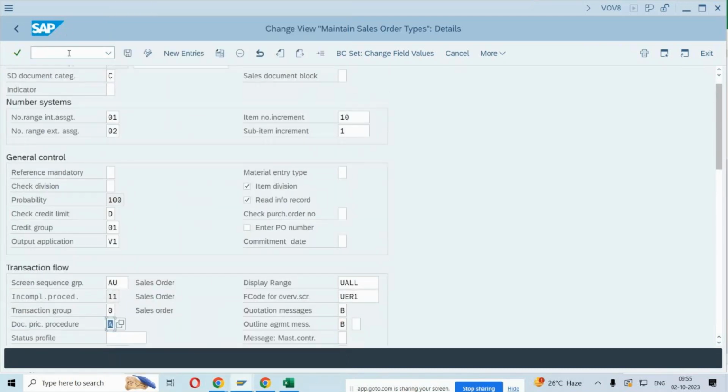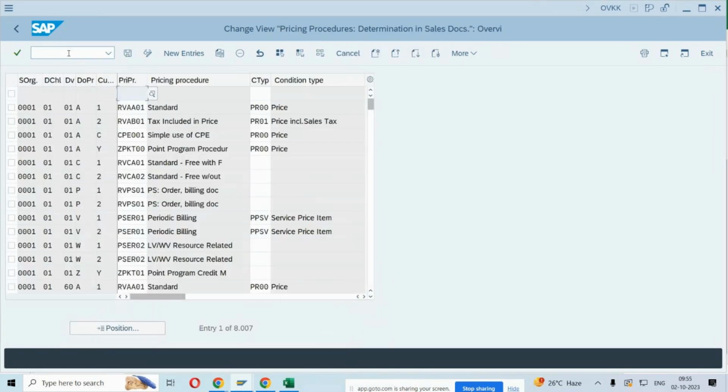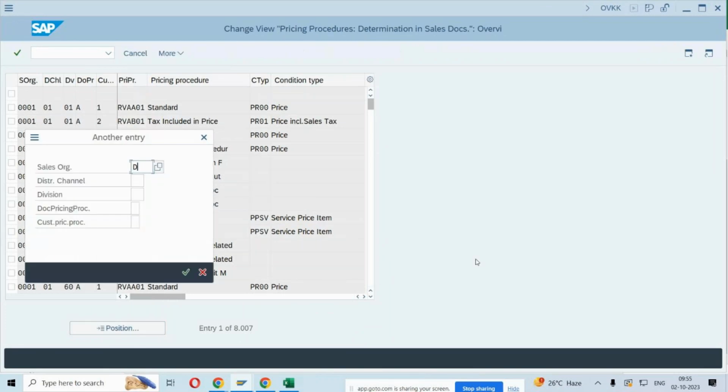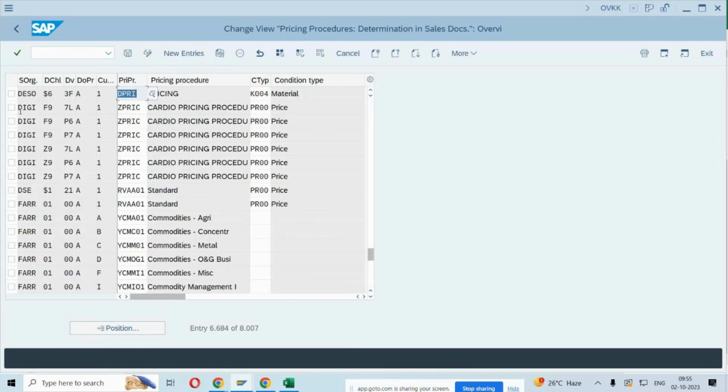Now, how that need to be resolved? Get into OVAK. So pick up your entry. Now, this is my pricing procedure.